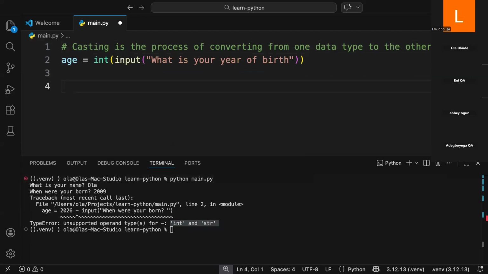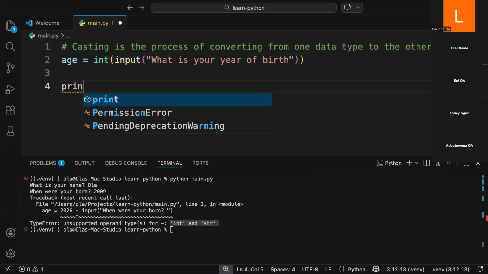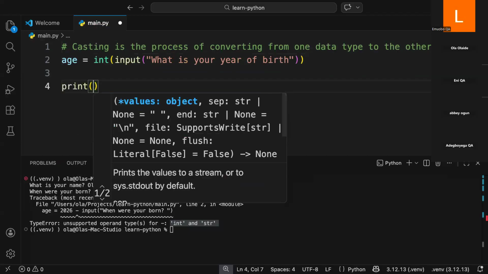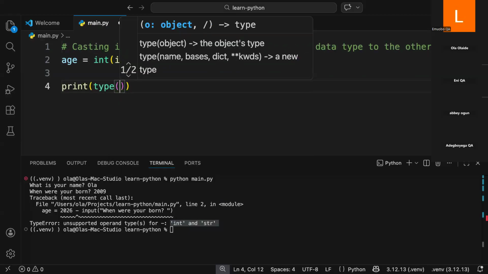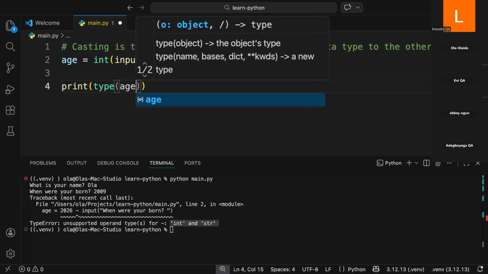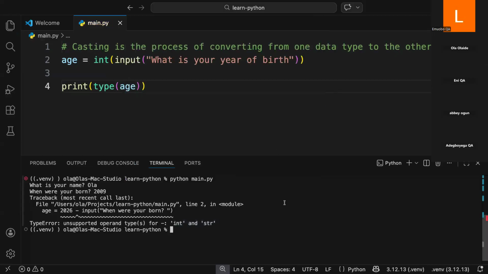And we can just say print, before I store my age, type of. Remember, type of is to get the exact data type. So it returns the exact data type of age, and I am going to run it and give it my year of birth, 2009. Then I have integer because I actually converted it to integer.